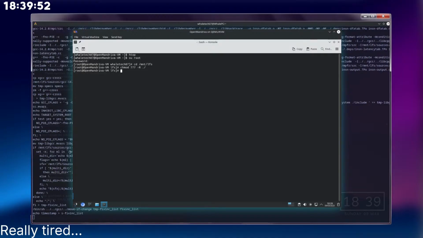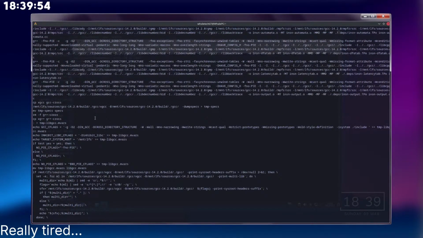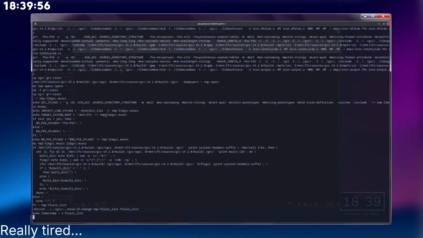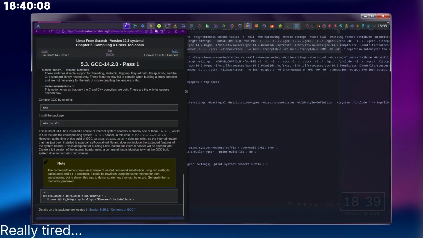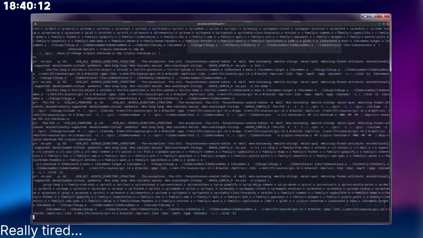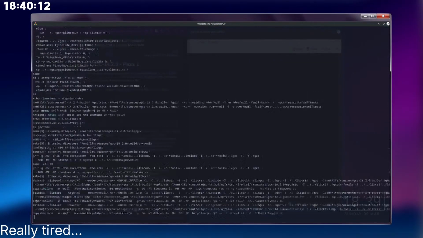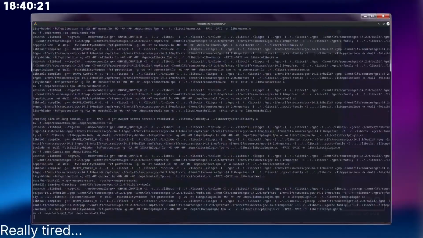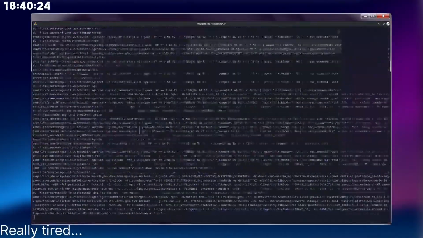Done here. I don't know. Echo, no. What is this even doing? No idea what this is doing, okay? So once we're done with this make command, then I'm gonna stop. Maybe. As I was saying, once this make command is done, I am stopping the stream, because I cannot do this stream any longer.